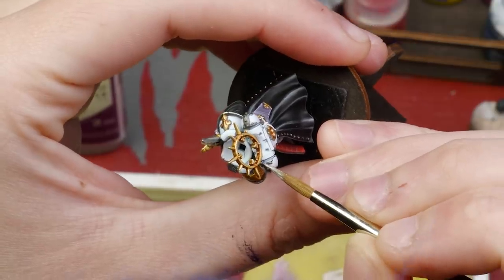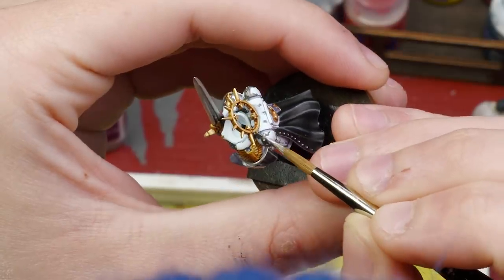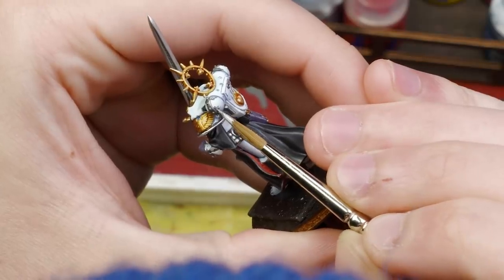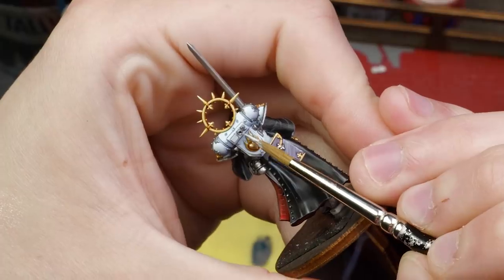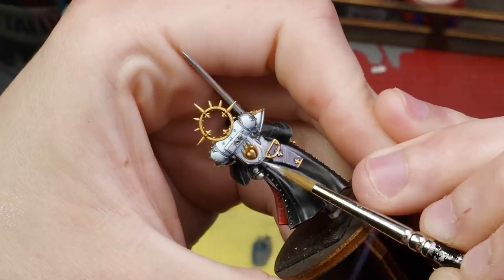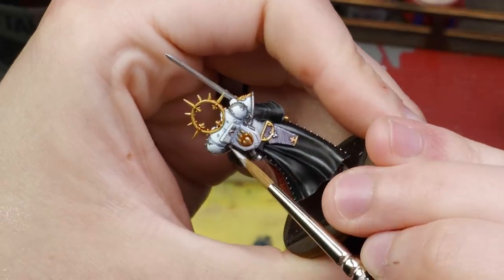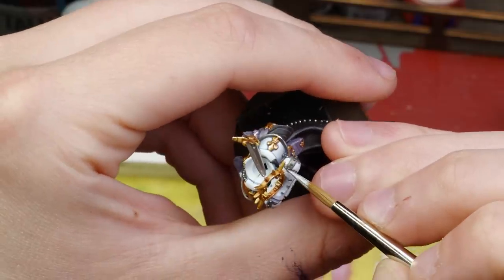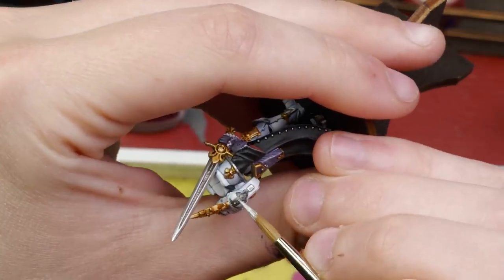Next up, I applied a bright silver as a layer, making sure to retain the dark spots around the rivets and other details to get some definition in those spots. Now is the time where I started to paint all the rivets and buttons. I didn't really like the result this yielded. I'm pretty much always dissatisfied with my TMM at this scale. But I moved on to the gold.